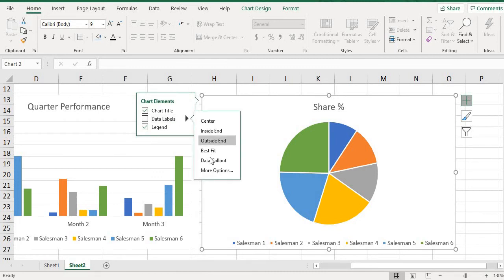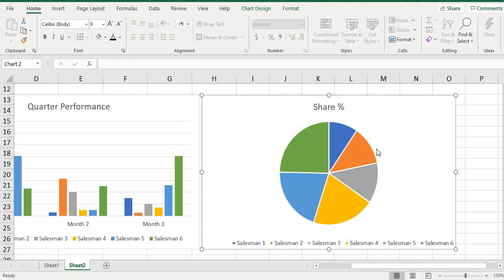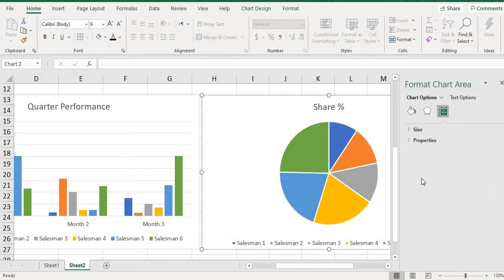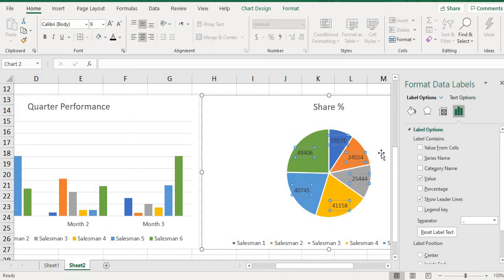I'm going to go into the more option, and from more option, I just need the percentage. To present percentage, I'm going to check percentage. I will remove value and add category name, so we'll see their names.